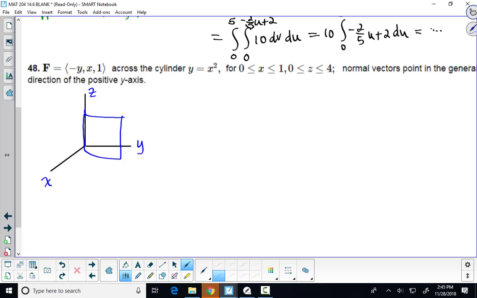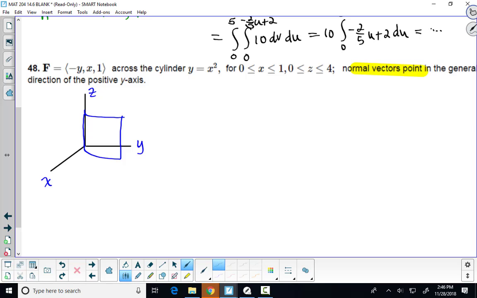All right. Do we have to draw pictures? We don't have to. It's just helpful when we're looking at orientation. Okay. So let's go ahead, parameterize our surface, find our normal vector, and then we'll take into consideration what they mean by this thing up here, where the normal vectors point. That we will manage in a minute.